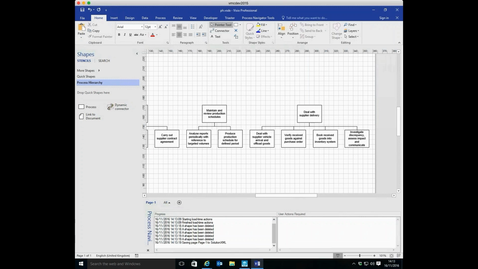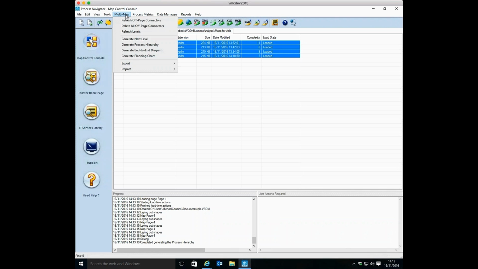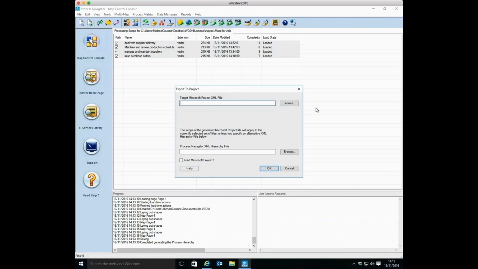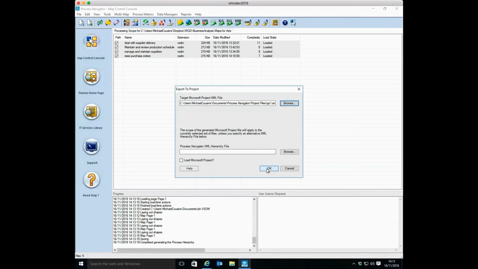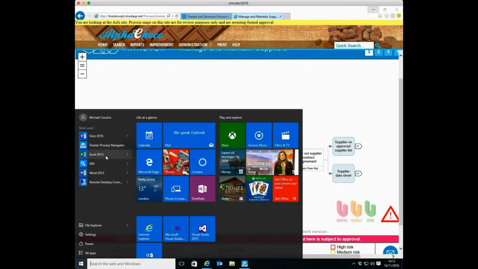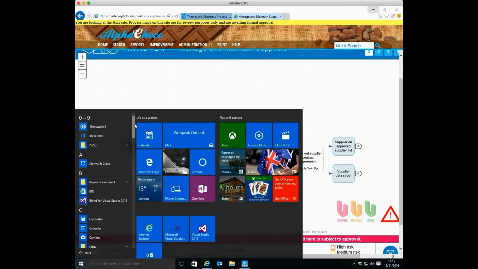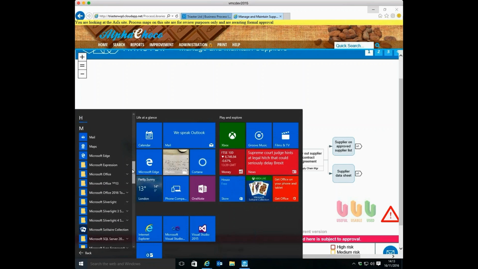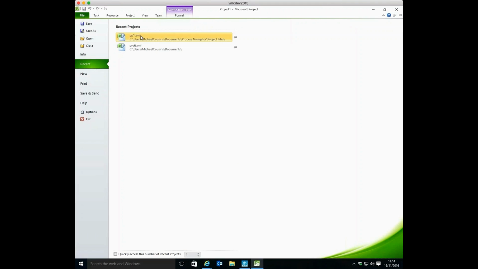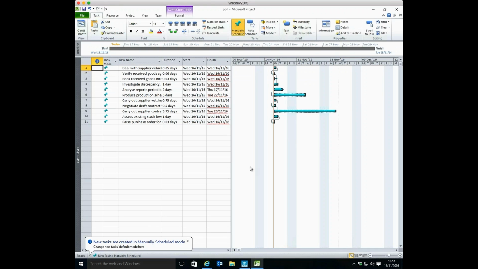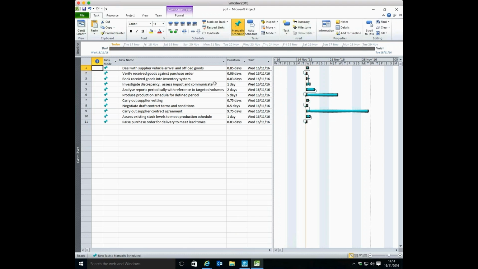That's a good example, actually, of what's also called a work breakdown structure. So if I wanted to, I can export this whole thing into a Gantt chart format or a project plan. So let's pop it into Microsoft Project. I'll pop it over this file here, click OK, and then load up Microsoft Project. All I'm doing here is satisfying myself that I've got a process that's well formed, well structured, and properly connected by viewing it in various different tools. There we see exactly the same process again. And if I'd had drill downs, they would appear here as subtasks.